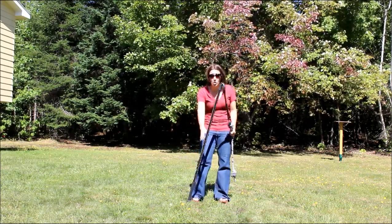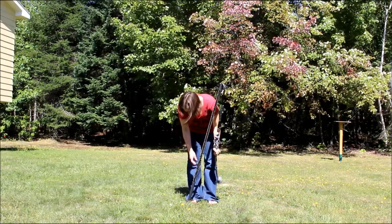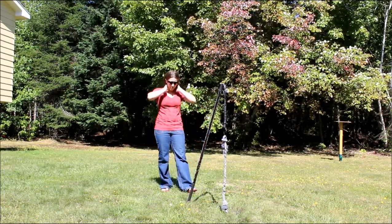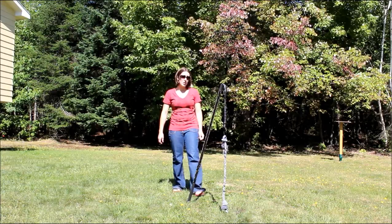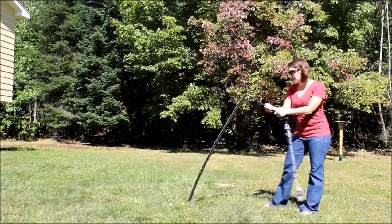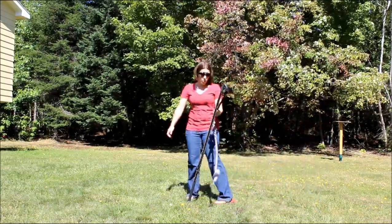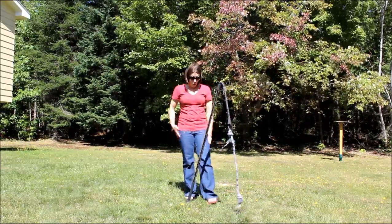Our little puppy Molly decided one day she was going to chew on the pole instead of the toy. But this webbing on it wasn't even affected. Again, that metal base is stainless steel, so you're not going to do anything to hurt that. You could see Sadie just a few minutes ago pulling on this, and the pole bends. Again, no signs of wear, no issues with the Tether Tug.